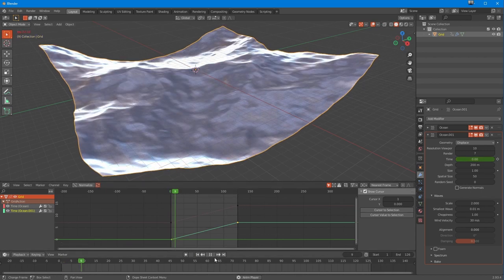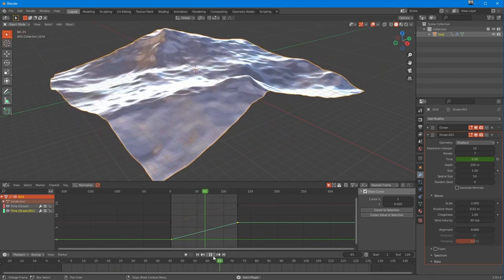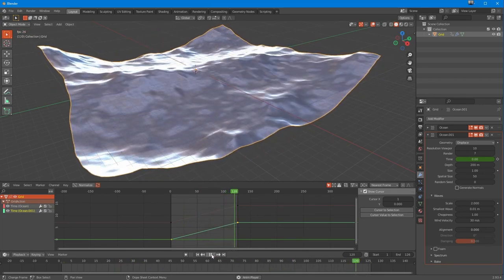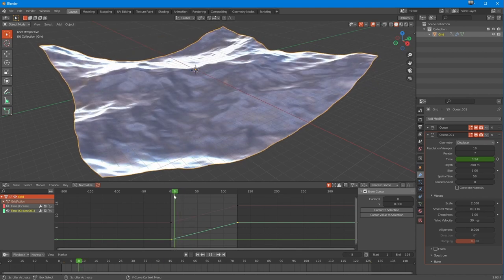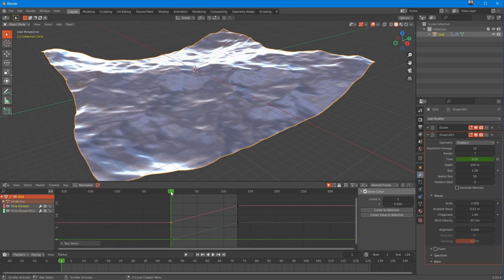Now if I play this, we've basically got two displacements running through each other at the same time. And the first frame and the last frame don't look the same, because what you've got here is value 11 and value 7 together, and here we've got 0 and 7. Now the 0 and 7 are fine, but they're not, because actually the zero isn't really a zero, it's only a zero in terms of time, it's not a zero in terms of scale. So what we need to do down here is this 7 here is where it's going to start in terms of the scale, which on this is 2.